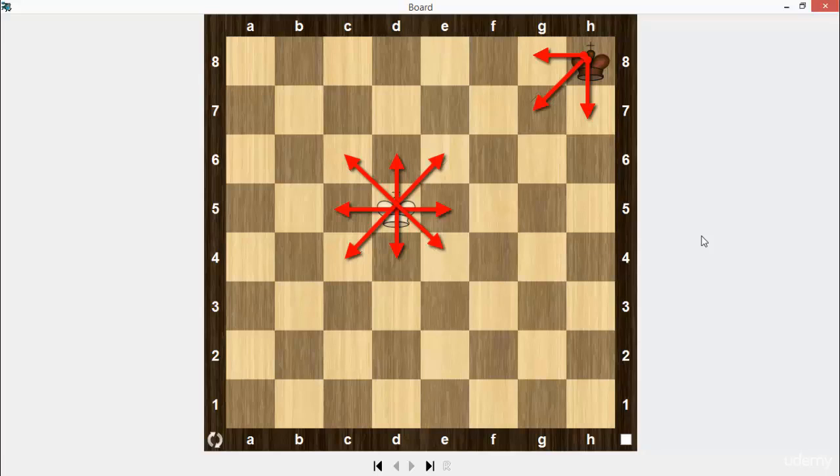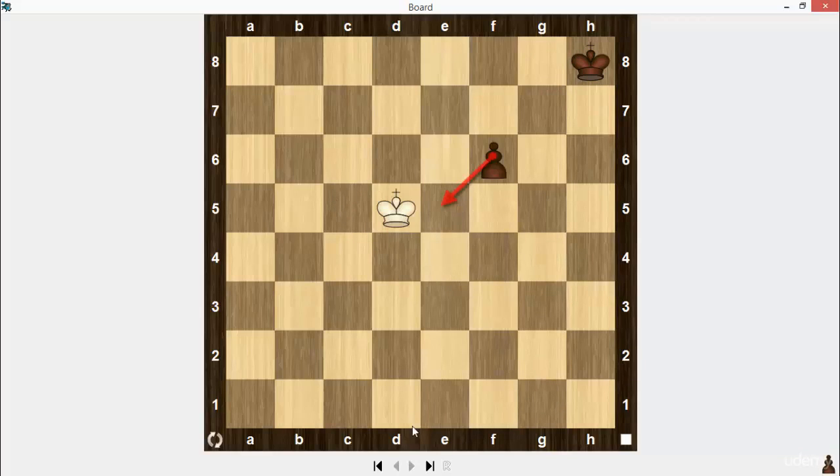The king moves only 1 square in any direction, horizontally, vertically, or diagonally. The king may capture any enemy piece or pawn in its path. It is against the rules to move the king onto a square where it can be captured, like e5 in this position. If you do this by accident, we say that the move is illegal. The illegal move must be taken back and a legal move must be played instead. There must always be at least 1 square between kings.